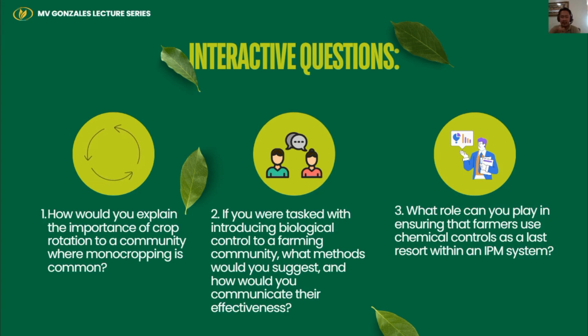So crop rotation requires more activity compared to their monocropping. But we identify that monocropping is not sustainable, especially if pests are widespread, since it can easily wipe out the plantations. That's why we are encouraging what we call crop rotation, which is beneficial for the sustainability of our farm. So this is the challenge of how we can explain the importance, and that's part of what we need to incorporate into our strategic approach.